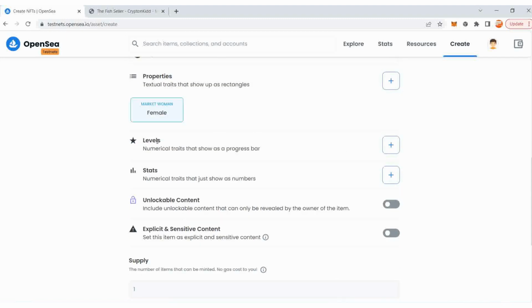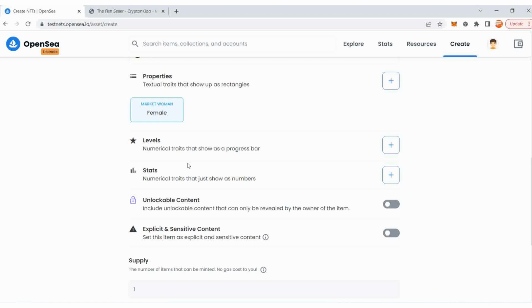And the next one is levels. You can have levels for your NFT collections. Because I'm doing a collection, I can put several levels to my NFT items in these collections. So maybe some NFTs are level 1, maybe some other ones are rated level 2, based on my personal rating, you understand.